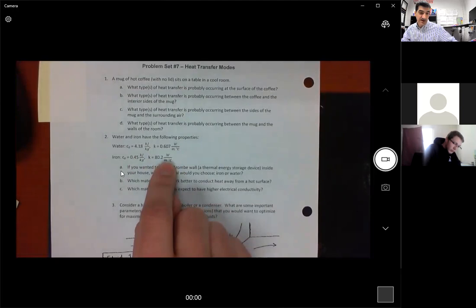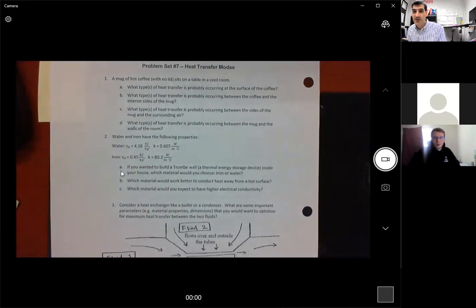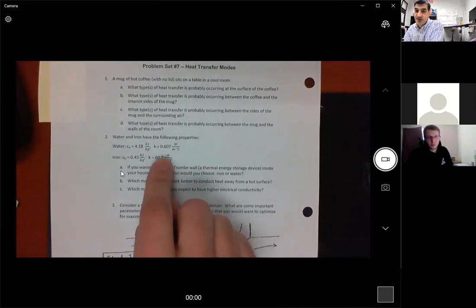And remember, I said last time that electrical conductivity is closely related to thermal conductivity. It doesn't seem like it would be, but they actually use the same mechanisms. It's the motion of electrons, the mobility of electrons, that allows a material to transfer charge via current, as well as transfer thermal energy.